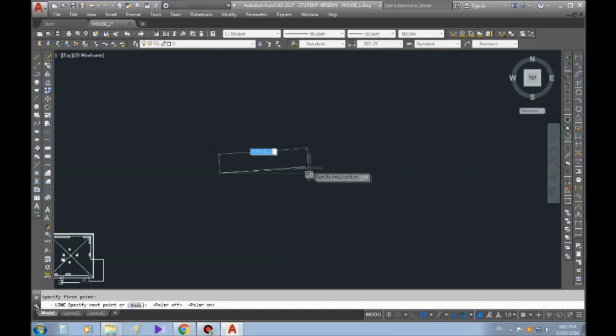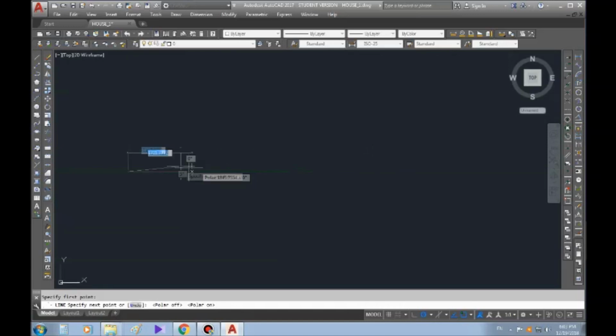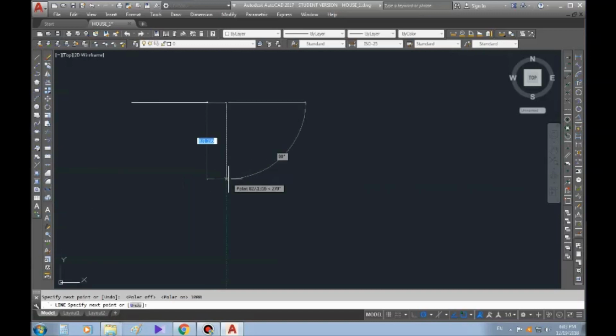Okay, how to draw the line? We create the first point and through some distance, let's say 1000, create the second point. If we don't click escape, we can continue drawing lines.